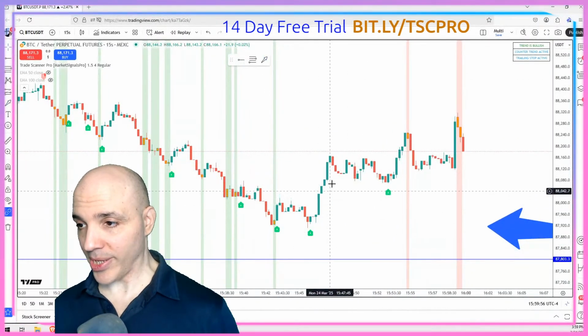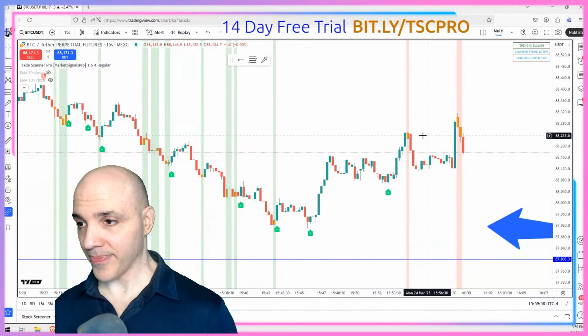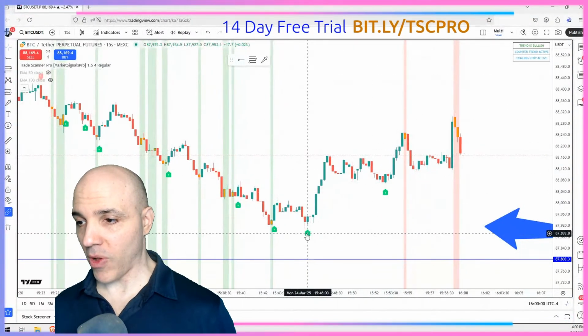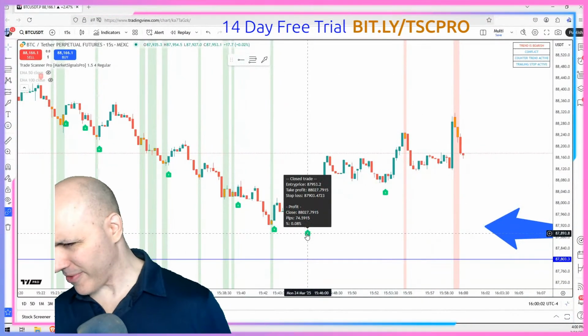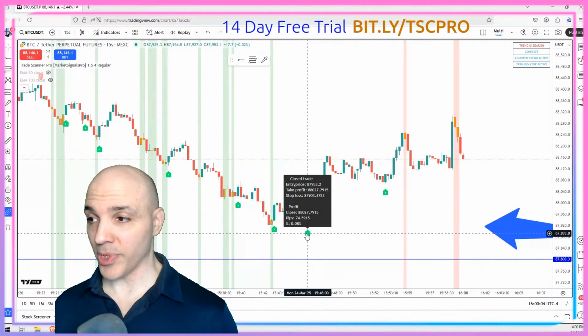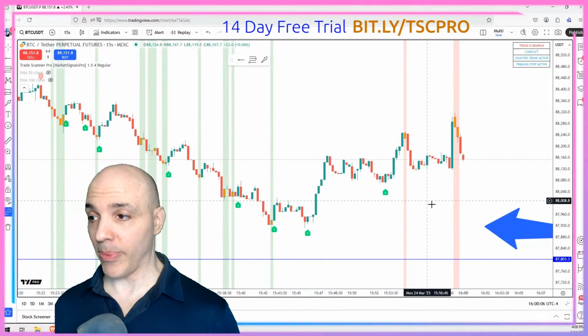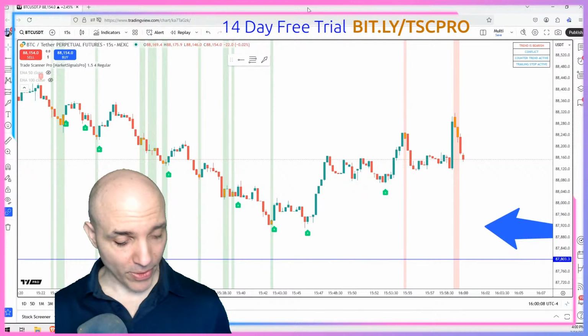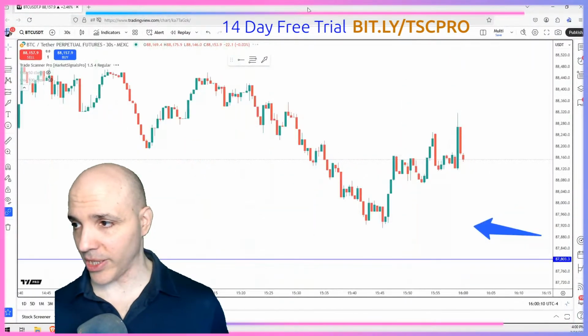And that one actually is technically still in play. The profit or loss is generated by the profit objective. This one was 74 points. But if the trade is still active, it probably went more than 74 points. I really don't like the 15-second chart. Let's take a look at the 30-second chart.